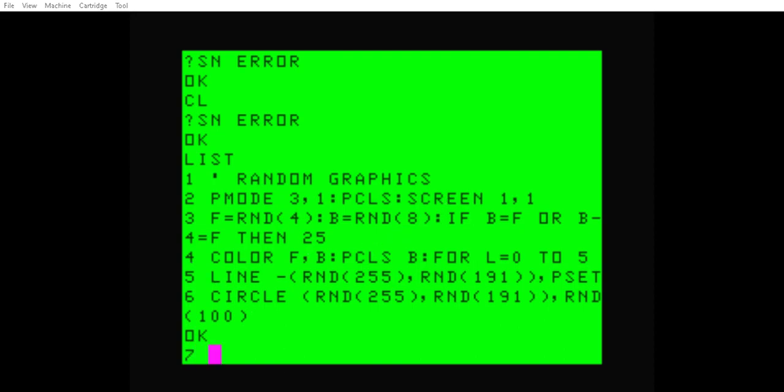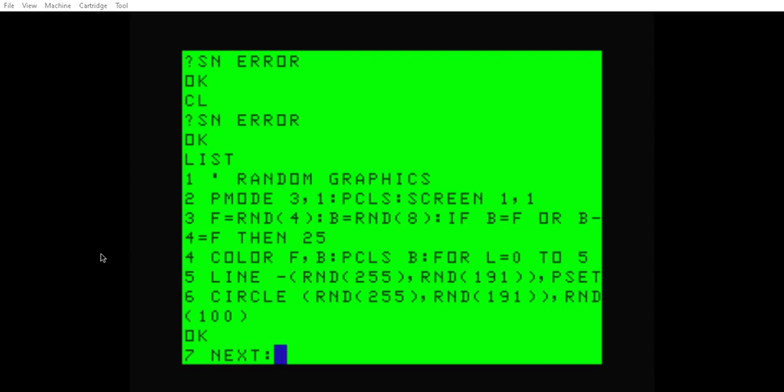So luckily there's only a few more lines. We have next with no variable, which is strange. We just have next. I've seen that done by one of my viewers, and I don't know what it means when you say next and you don't specify the variable.